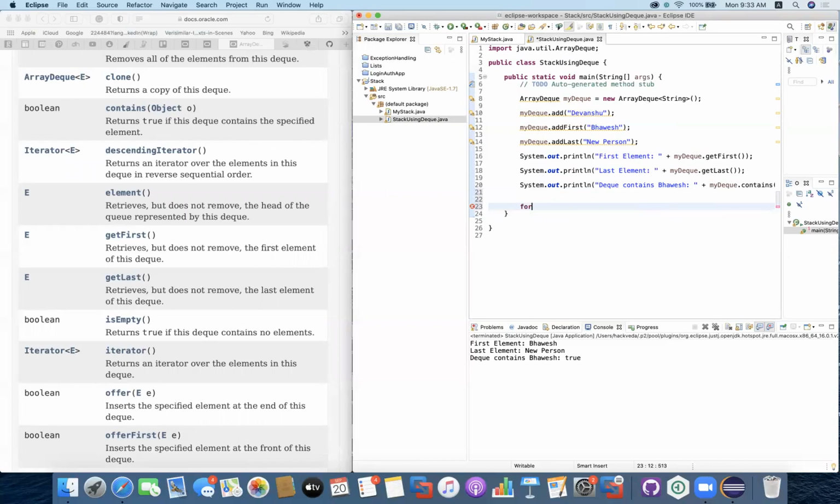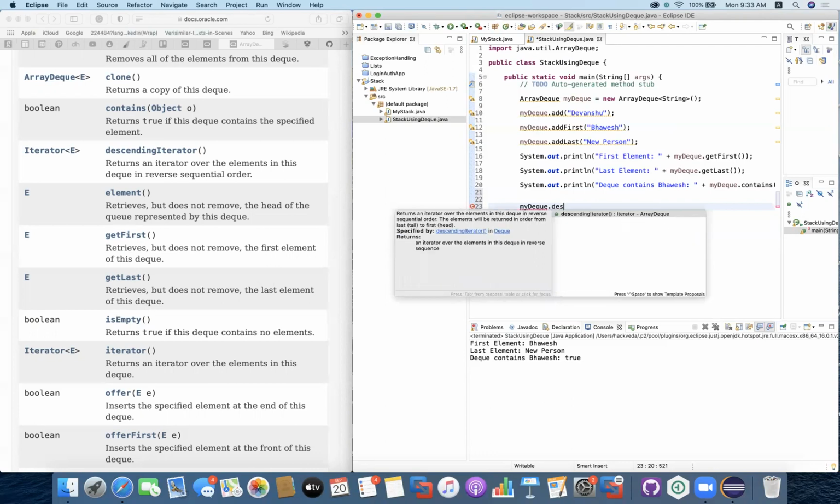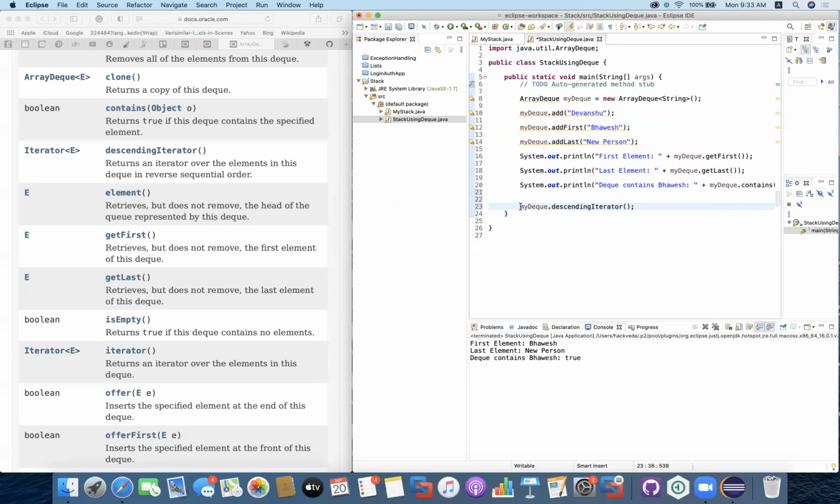So we can do something like this. For, let's say, I will take it as string name in myDeque dot descending iterator. If I call it that way, it can only iterate over an array or an instance of java.lang.Iterable. We'll do one thing. We'll use myDeque dot descending iterator, and I'm going to save that into an Iterator of String.